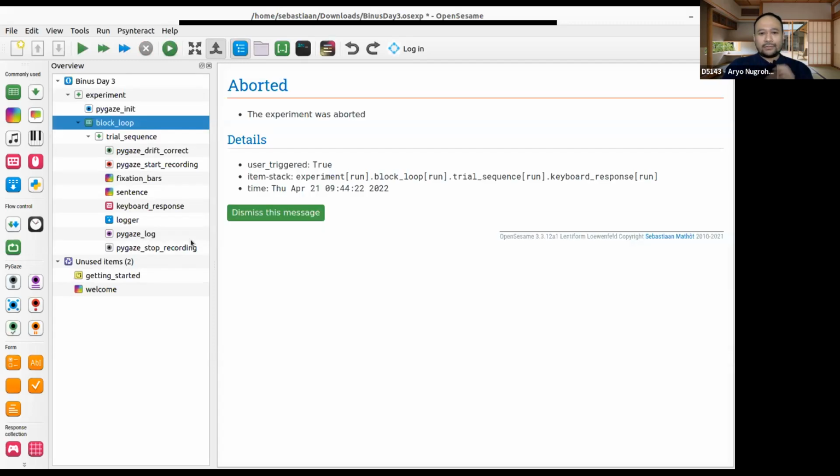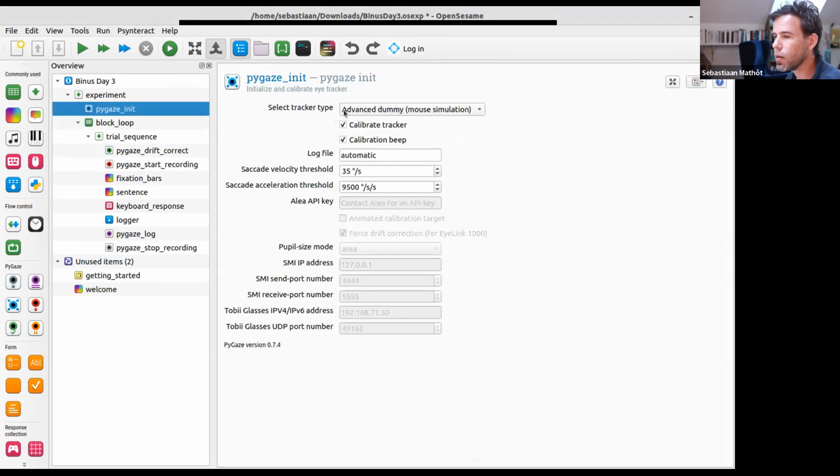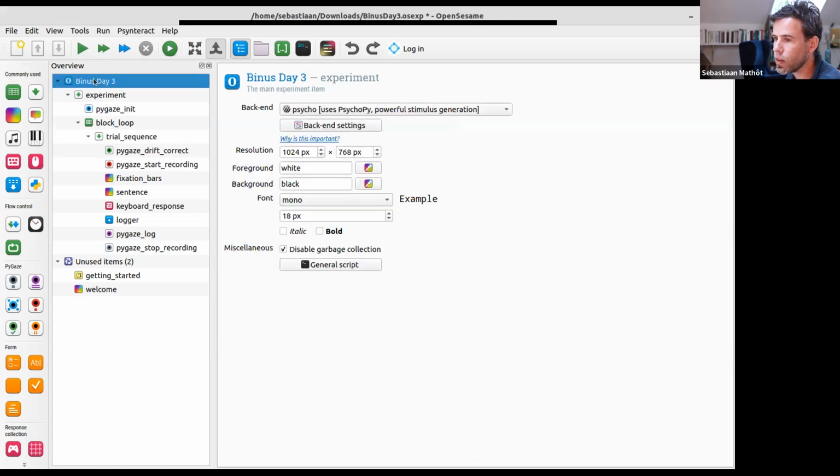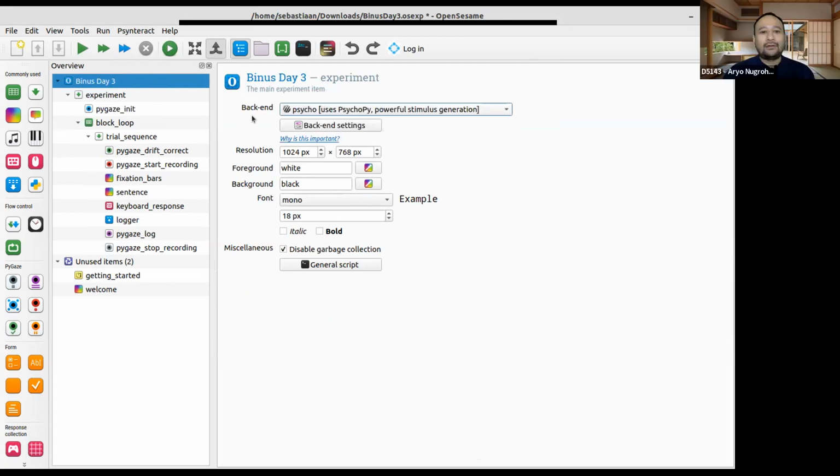Yeah, but I also try to move the mouse to the fixation point, but it's also still making that beeping noise. Okay. And this is also assuming that you chose the right eye tracker. In this case, it's the advanced dummy. It is the advanced dummy mode. Yes, indeed. And another thing, are you using Mac OS? Yes, Mac OS. Okay. There's an issue on Mac OS with the alignment of the mouse coordinates. I don't know exactly where it comes from. It has something to do, I think, with the display scaling. If you select a different backend, select the legacy backend, I think it will work. Oh, okay. I was running into an issue there. Okay. Thank you.